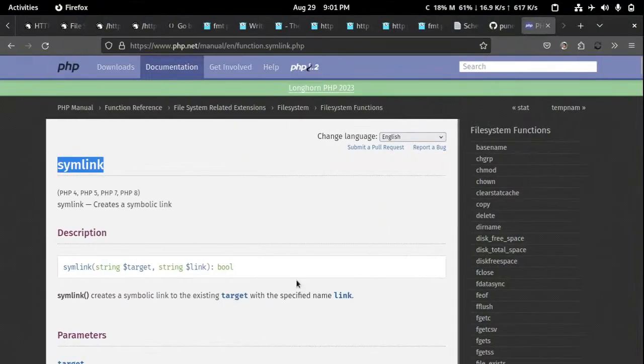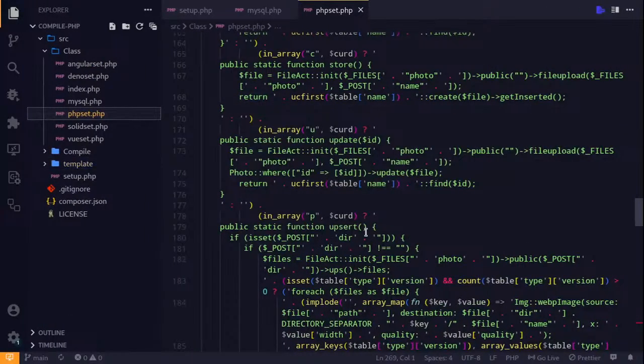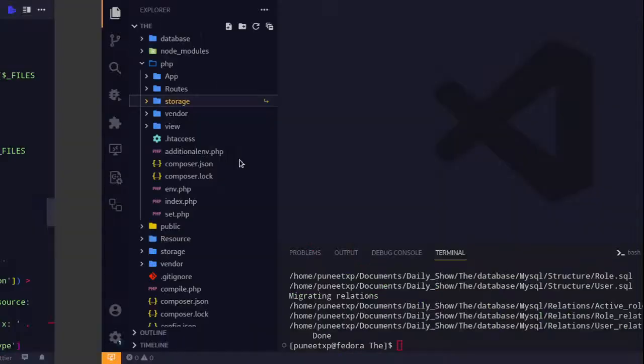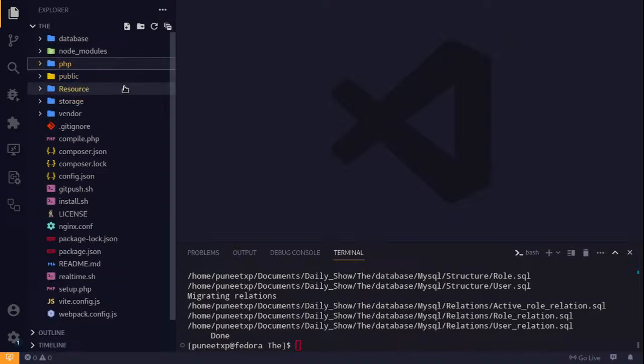It's totally messed up everything. Where am I? Don't do anything there. Okay, so let's cd php.